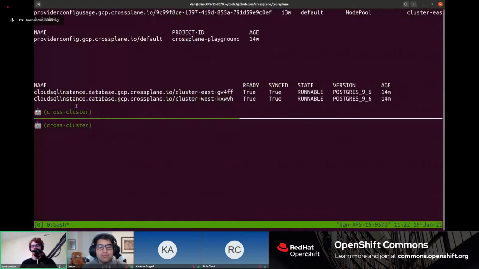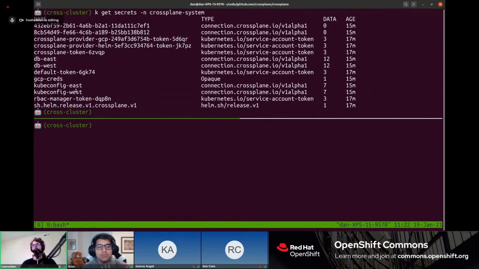If we look in the Crossplane system namespace, you can see that we have a kubeconfig east and a kubeconfig west. You'll also see we did the same thing with the database. So we have a database east and a database west.